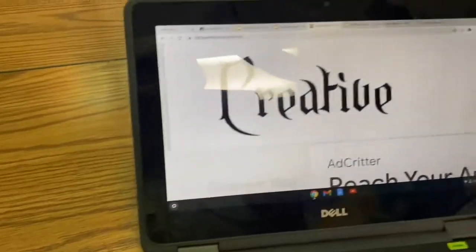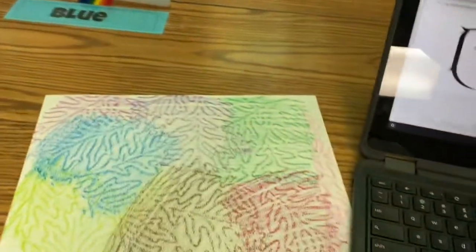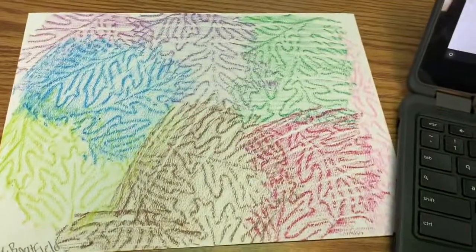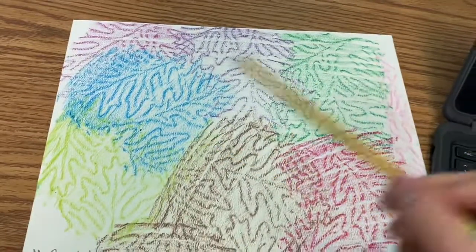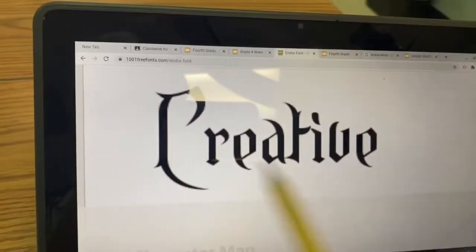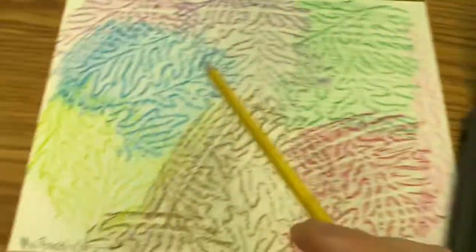I would recommend using a pencil when you draw it here. If you use a Sharpie or something permanent, you're probably going to mess up your first time around, and you're going to be wasting this paper and wasting your hard work that you did last time. I'm going to quickly draw this on there, and then I'm going to decide how I want to do this today before I paint. So I just drew it on there.